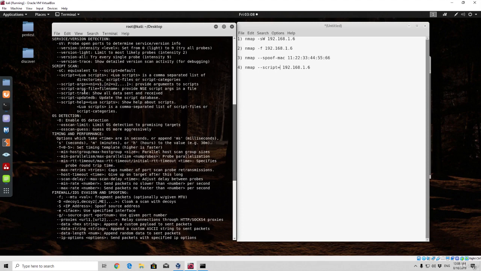Okay, so that would be basically about it for the evasion and bypassing of firewall. So these are the four options that you should basically consider. First one is the TCP window scan, the second one is fragmentation of packets, the third one is spoofing MAC address and possibly spoofing the IP address, which should be an option that is somewhere around here, but we will show them later on. And the fourth one is basically just mixing up different scripts that will by default automatically do all of these steps above.